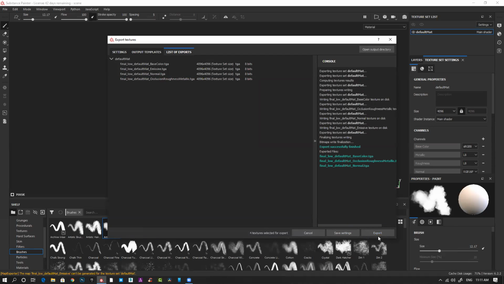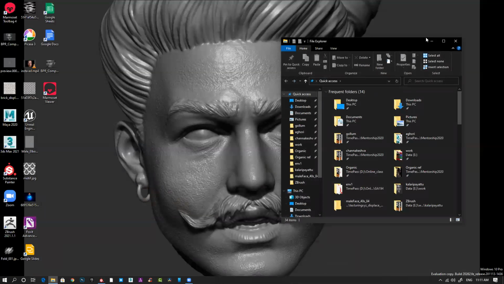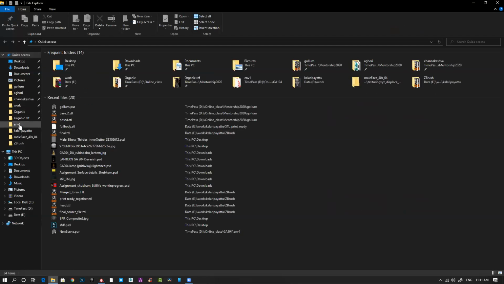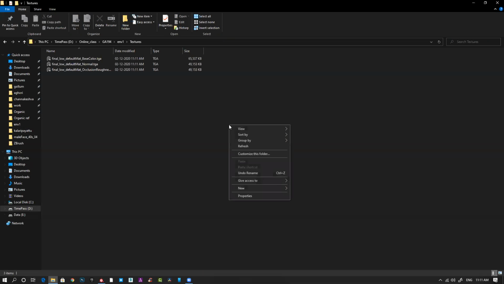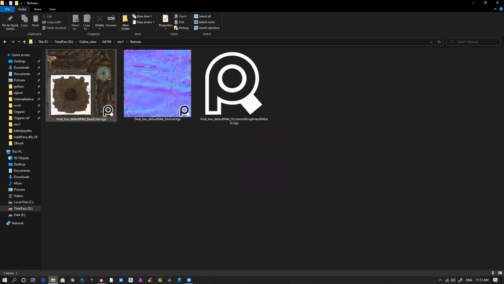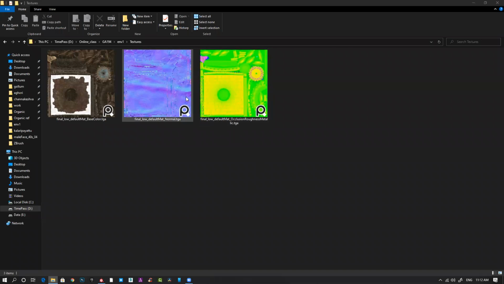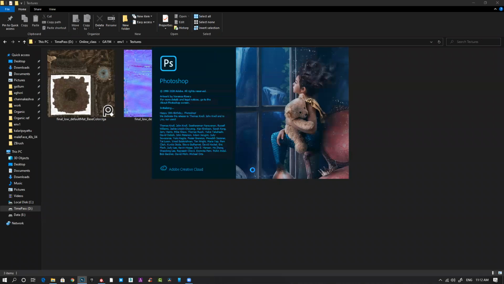I'll explain the maps to you, because if I open them, you will notice these maps look a bit different. Only 4 maps. See, I have this opacity embedded in my color map, and this map is not showing anything. Now you can see this is a colorful map, with some amount of pinkish, bluish, green, and red tint. I'll open all these in Photoshop and show you how to use this map and what the purpose of this map is.